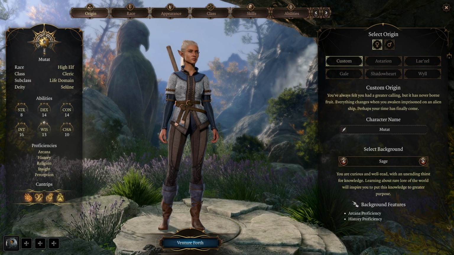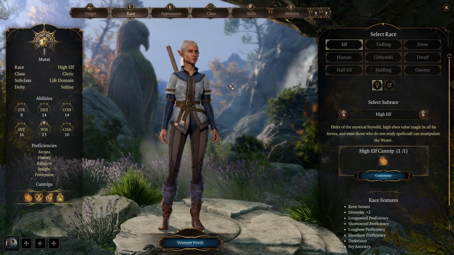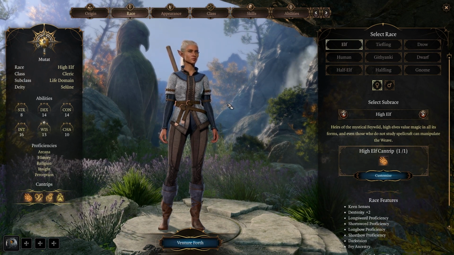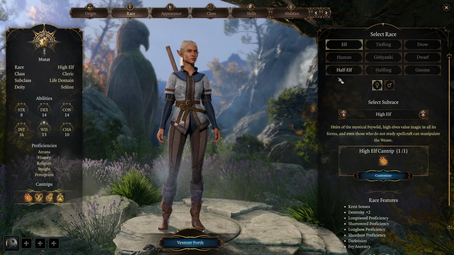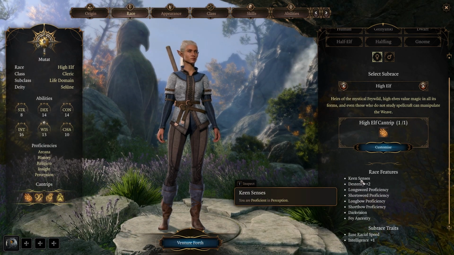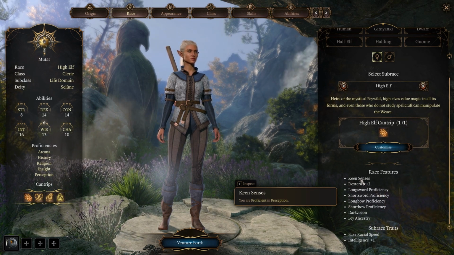I went with a sage background just because it fits with our intellect going to be high. Race, I went with high elf. Now you can do half elf or high elf. I just prefer the high elf and not the half elf high elf, because we get keen senses, which means you are proficient in perception, which, if you've played the game for any amount of time, is the most used skill.